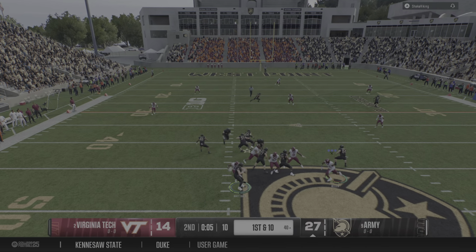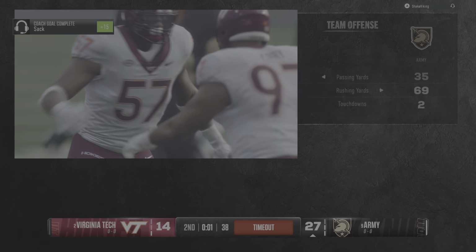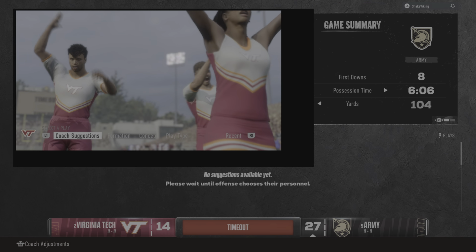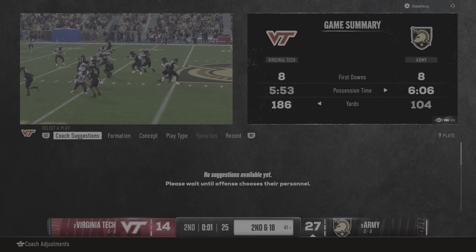He tosses it back. And he can't escape. It's a sack for the defense. So the offense calls a timeout here. That's their first of the half. Timeout, Army.